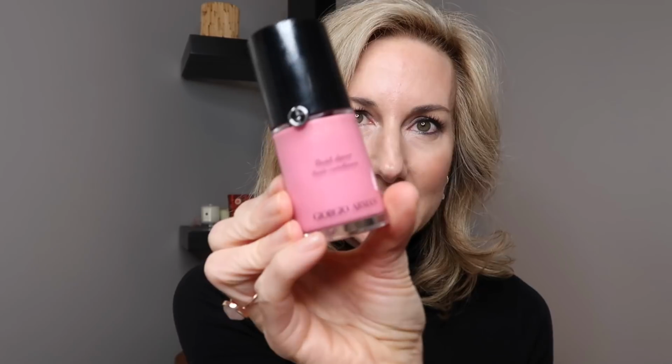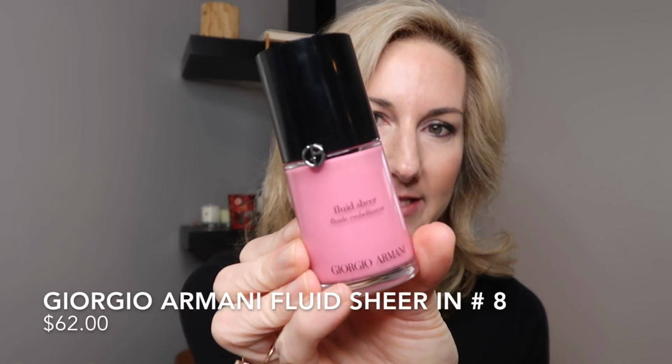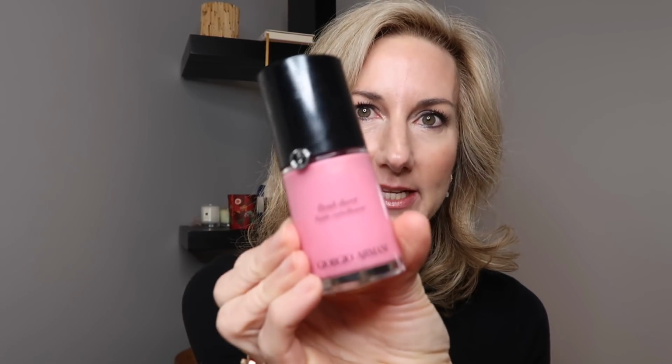Then as highlighter slash kind of a blush topper, you guys, I love this Giorgio Armani. This is their Fluid Sheer, and this is in number 8. I know it looks like bubblegum pink, but it just adds a really pretty kind of glow to the skin. And they are so sheer that, don't be scared. That's what I'm saying. It's gonna look pretty on the skin. So I just like to take a little bit of this, and I'm gonna tap it on kind of as a blush topper slash highlighter.